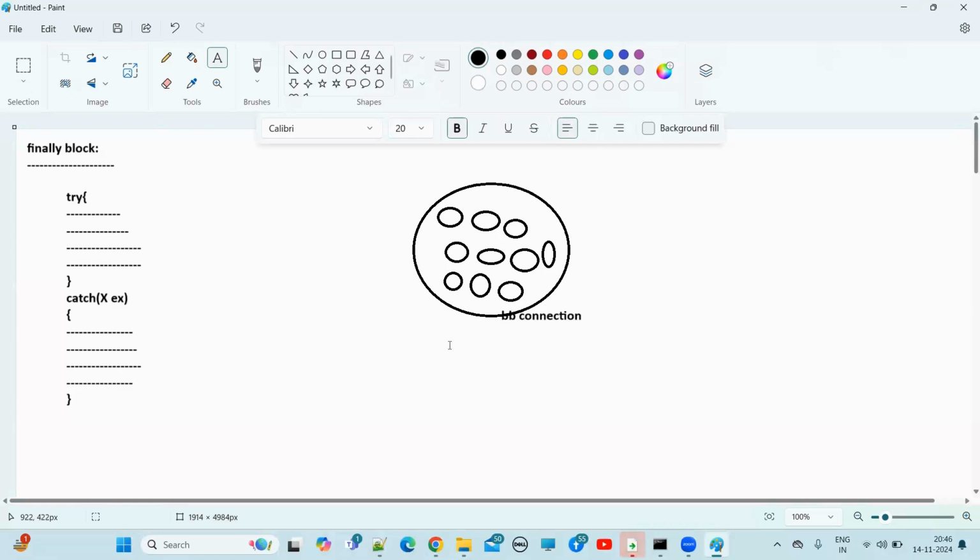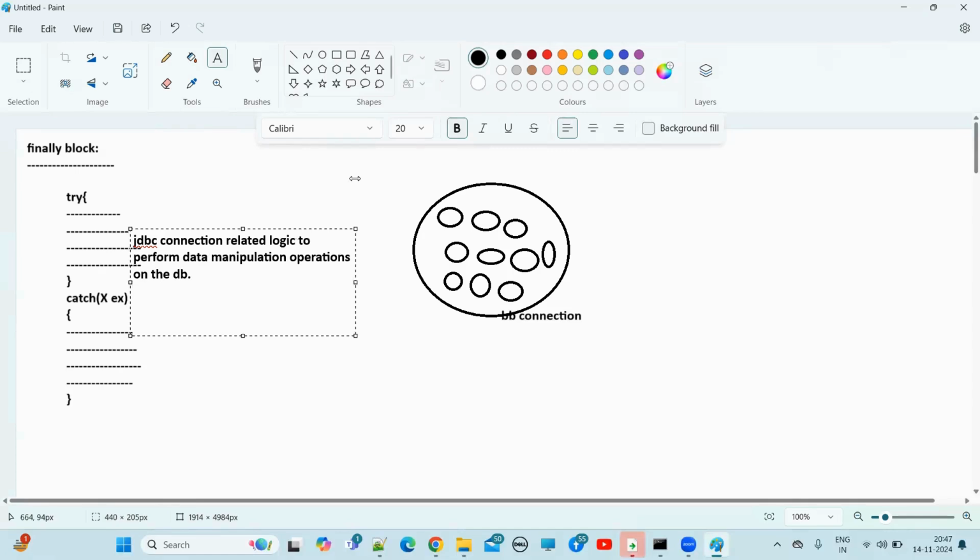Here I'm using JDBC connection related logic to perform data manipulation operations on the database.